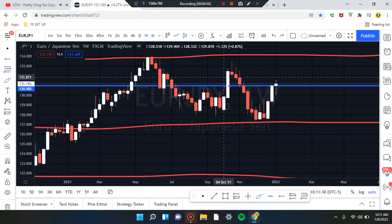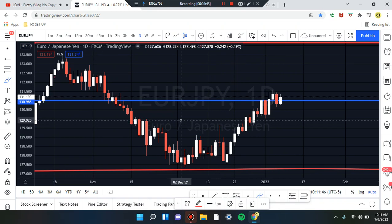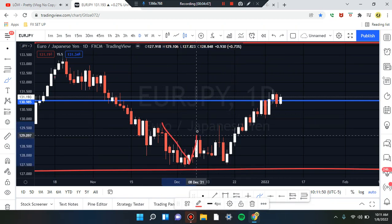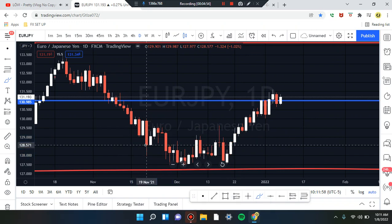So both directions are identifying patterns. So we're just at an area where we're looking for that breakout to happen. Price action, you can clearly see where it's coming from. Double bottom or triple bottom. Market came up, spiked up to that high, spiked down to that low. Either double bottom, triple bottom, you can even call this a quadruple bottom, so it can be multiple spikes in that area.